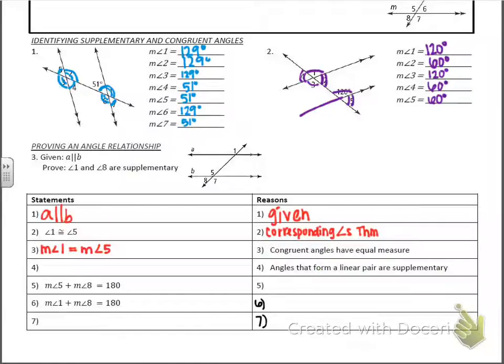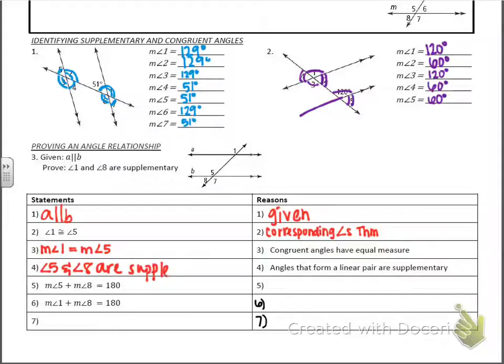The next reason that's given is that angles that form a linear pair are supplementary. So which two angles are forming a linear pair here if we're going to be using angle 5? 5 and 8. So we would write that as measure of angle 5 plus measure of angle 8 equals 180. You're right. Hold on. 8 and 7 is irrelevant to us. I think it just states angle 5 and angle 8 are supplementary.